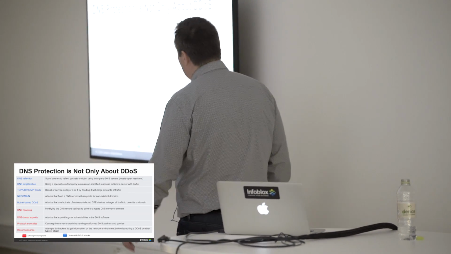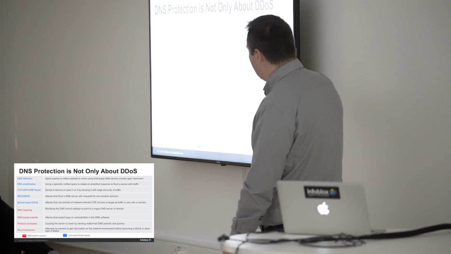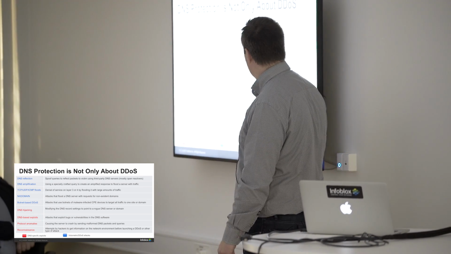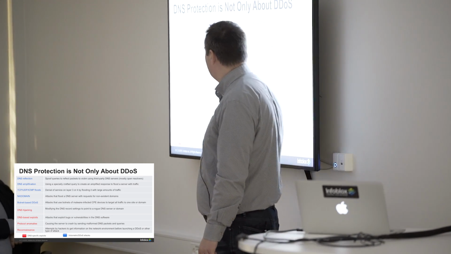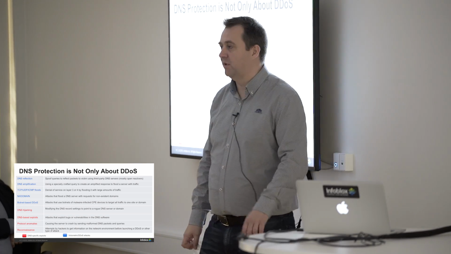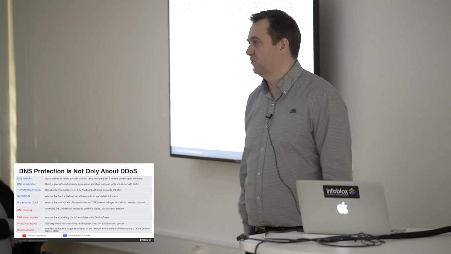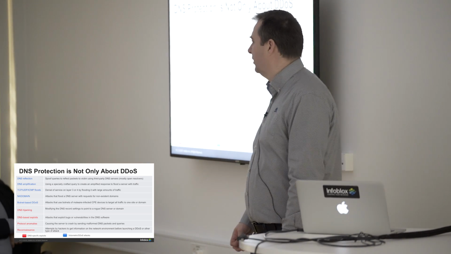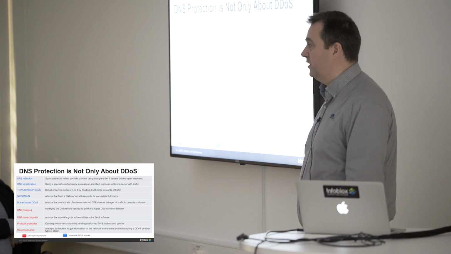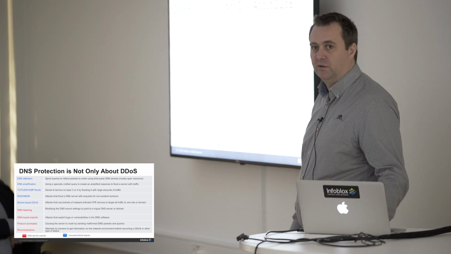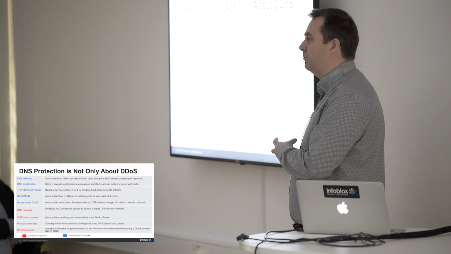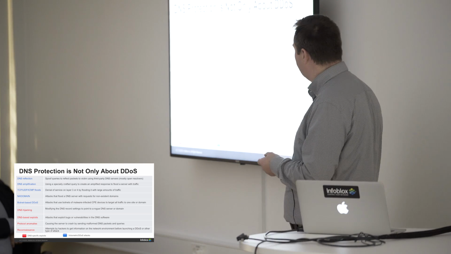But now back to attacking DNS itself. There's all kinds of different attacks. Reflection attack we just talked about. Amplification is just make it bigger by bigger packets. You can basically also do a TCP, UDP or ICMP flood on a DNS server. It's not even DNS protocol, but if you send enough packets, the DNS server is going down. Maybe they're using BGP Anycast. Well, let's try to attack the BGP. So all those kinds of things we need to protect in the appliance, not only the DNS traffic, also other traffic.